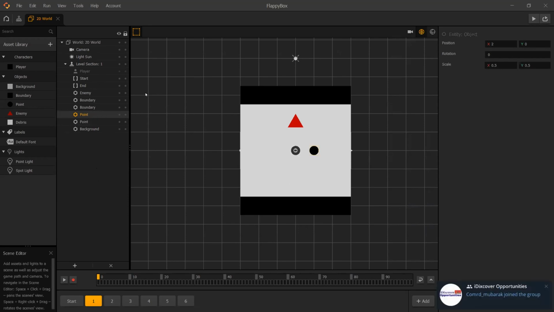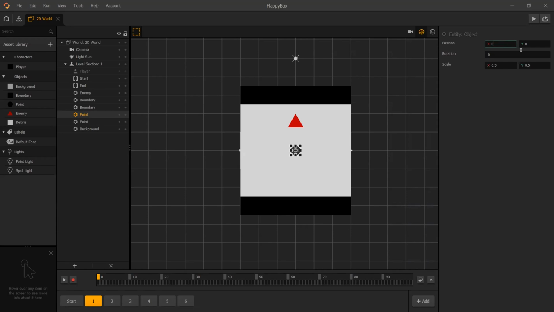What does Control D do? Control D simply duplicates our point assets there, and from there you can always just drag it. But to ensure uniformity, what do I mean by uniformity? So everything is in the right place. Just go to your properties bar on the right side and change the X position to 0 and the Y position to -3, and press enter. So are we able to do that?